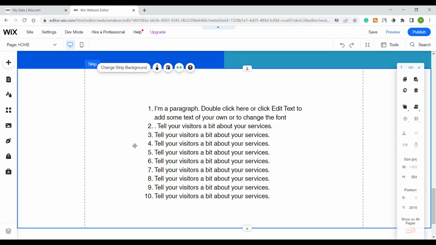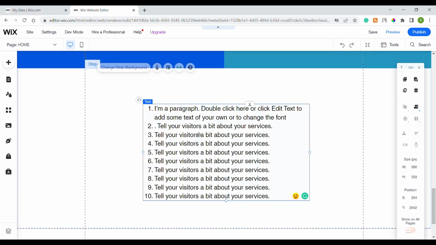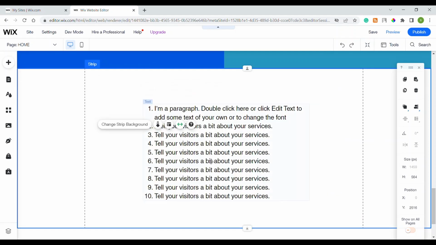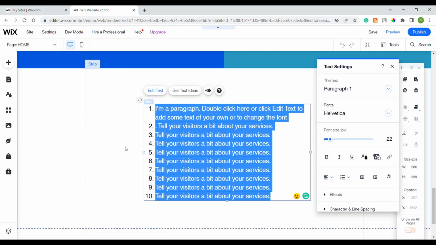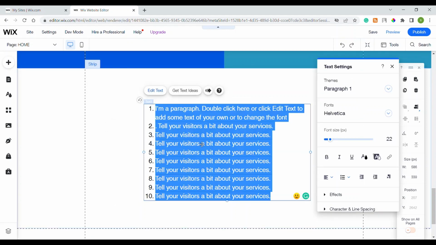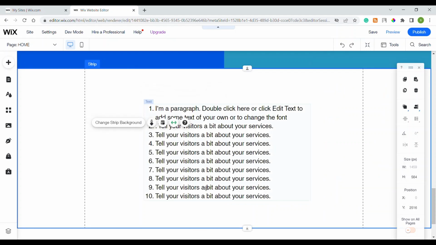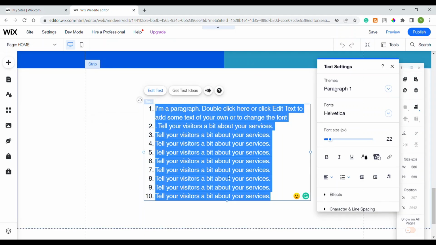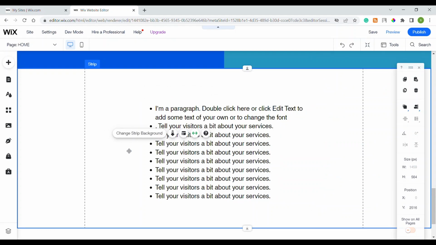So I am going to show you how you can give bullet points to the already given points in a paragraph for a big site. So this is a text box, and in this text box there is a paragraph, and it has basically the pointers from 1 to 10. So we can say it is now an ordered list. If you want to give it bullet points, just click here, and as you can see it has given the bullet points. So this is how you can do it.